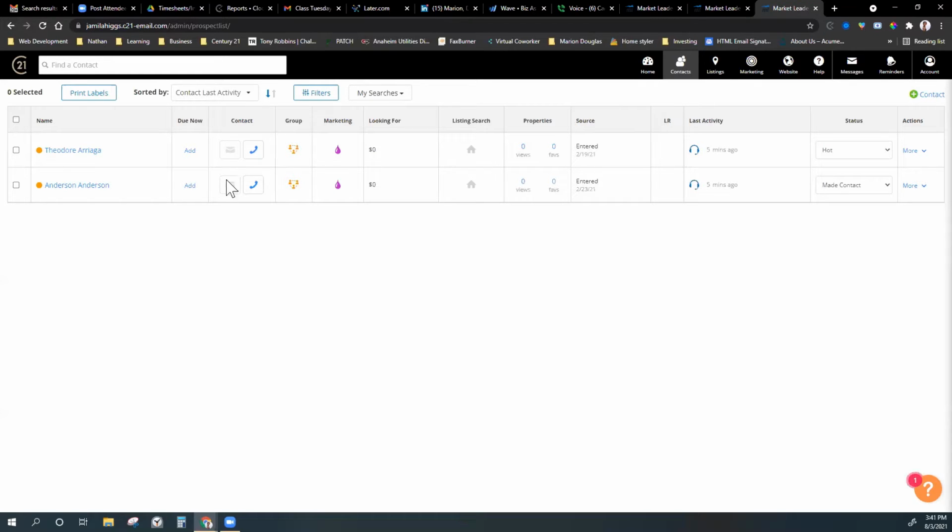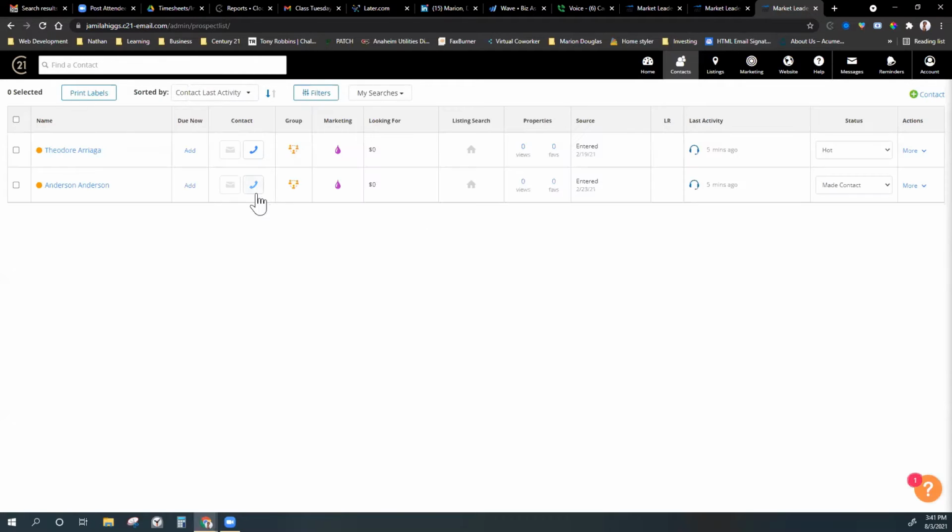So the best way to check is to go to your contacts first, click on all contacts, and then it'll take you to this screen here, where you can see under this column called contacts, it'll show you two icons in a box. One is an envelope, which is for emails, and one is a phone, which is for phone number. So if the icon is blue, that means the contact has that information in this CRM. But if they have a gray icon, it means that there is no email provided. So that contact will not get an email from the campaign.